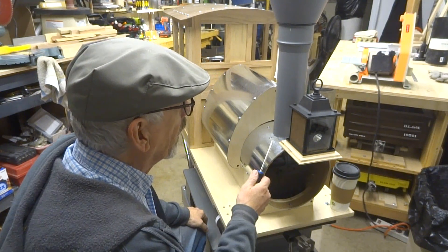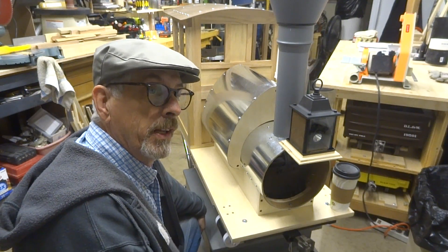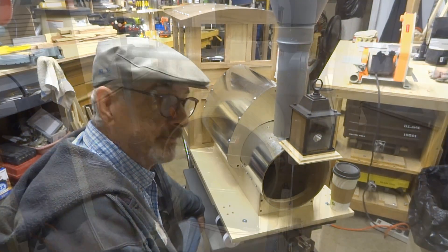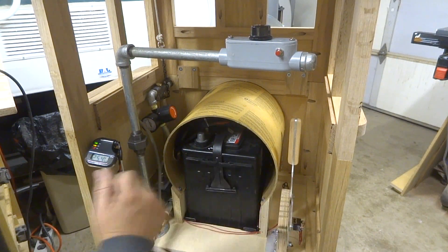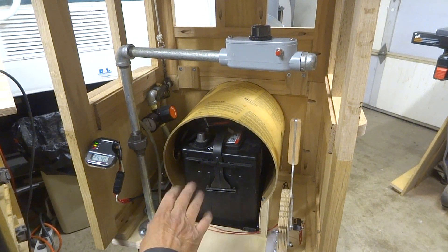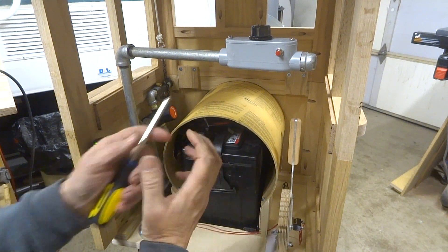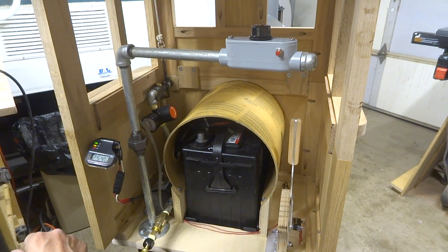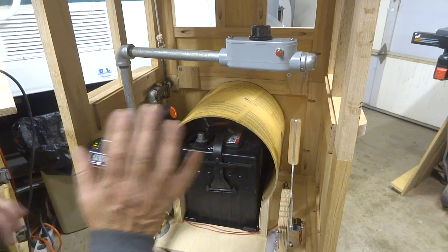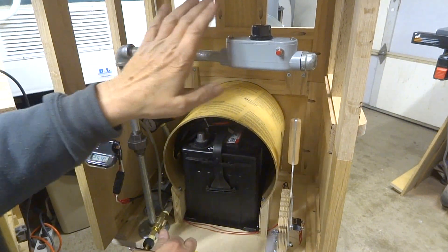Hey, how's it going? I've been making some progress on the locomotive this week, so come on in and I'll give you an update. This week I've made good progress — it's all about mechanical and electrical systems. I've got the chassis transitioned from a tether control, a long wire which I didn't like — always tripping over it, always falling on the ground — over to an actual hands-on control on the locomotive.